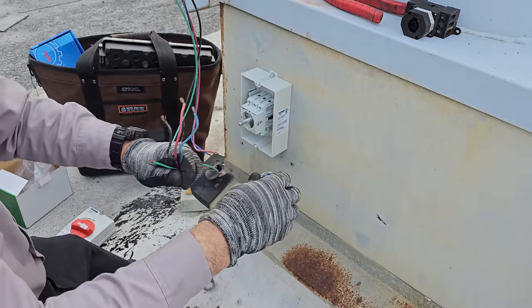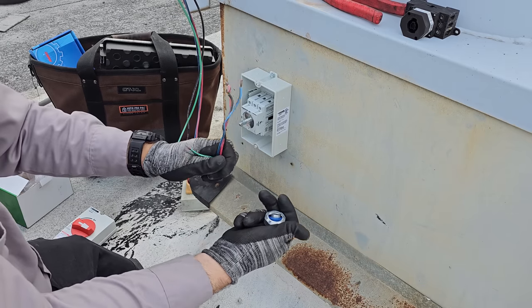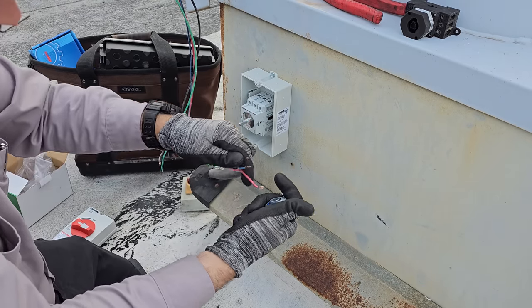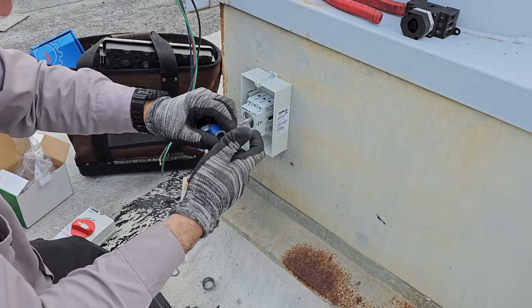When you take these apart, be careful. They come the way that they should go. A lot of people get confused on how they go together. So if you don't know, pay attention when you take it apart. The bushing and everything is in a particular place.